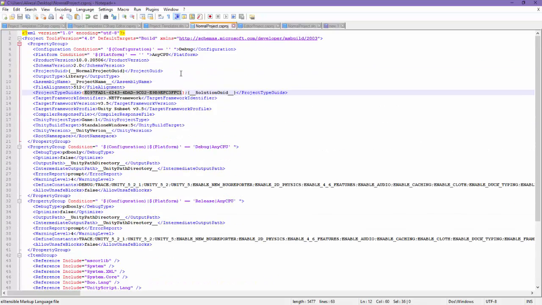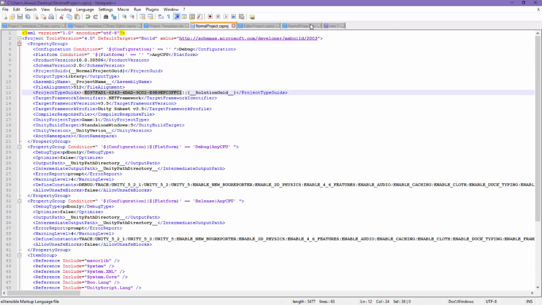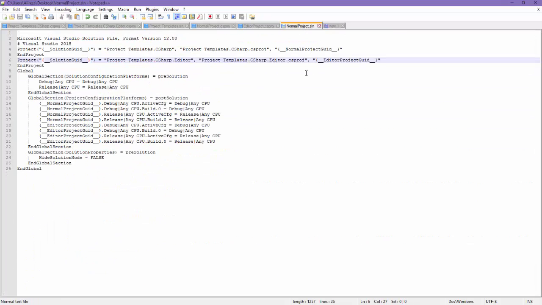And it's just the same stuff here and there. And it's not being referenced in our solution file whatsoever.